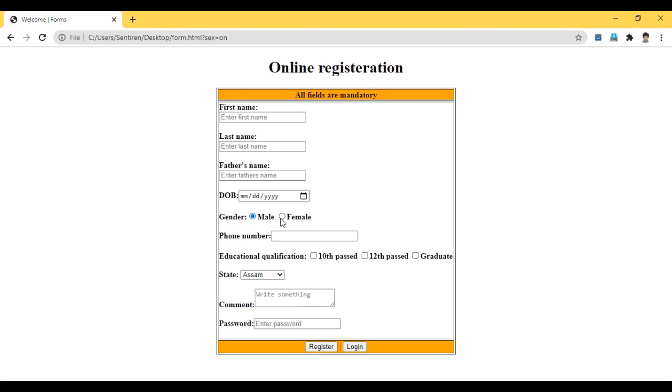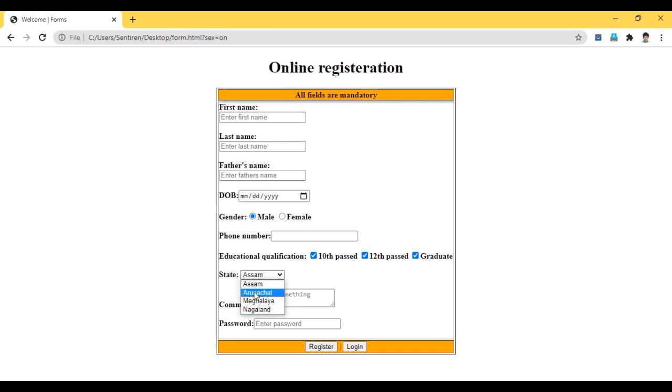And then for phone number we can use house number, or some kind of unique numbers, or any numbers you want to accept from the users. After that, education qualification, instead of 10 pass, 12 pass, we can use some other form fields also. After that, instead of state, you can use country, or select course, something like that.